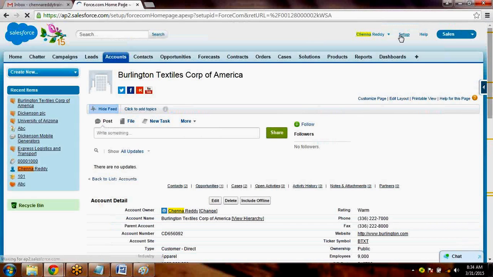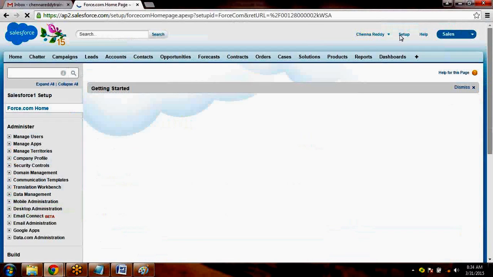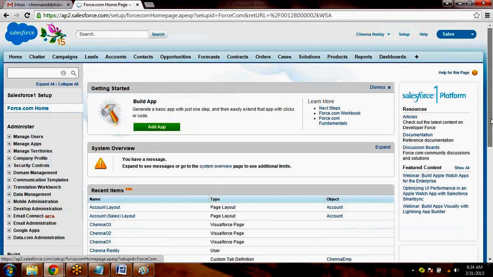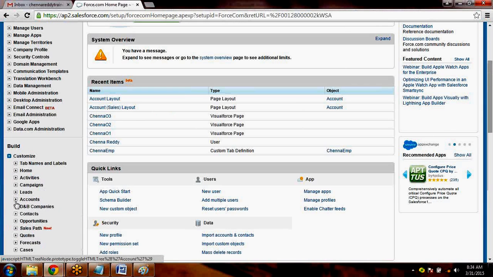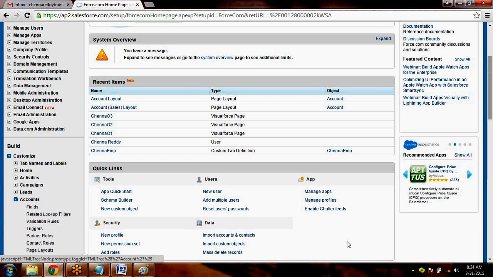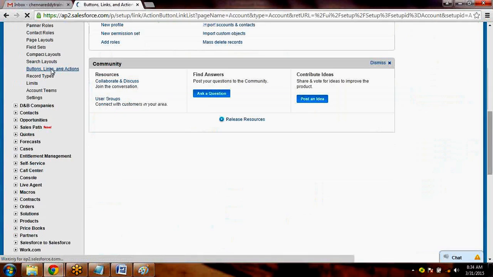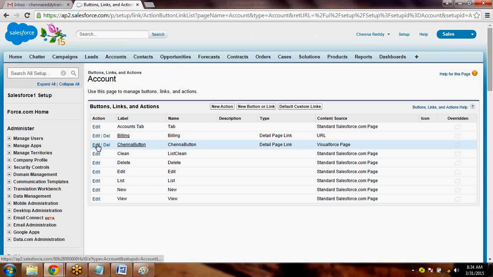Go to customize. We would like to create a button, so therefore accounts, buttons and links. Edit this. Okay, you have given the name, that's fine.